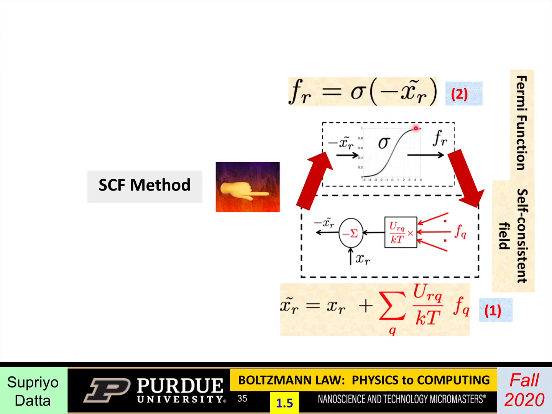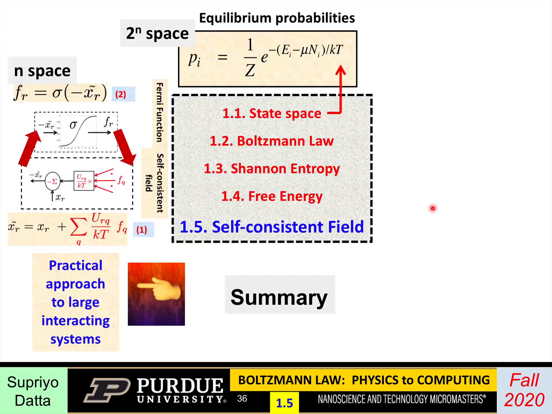Top one is the sigmoid function, and the bottom one is this summation. And the reason I'm drawing it this way is, of course, next week we'll be talking about neural networks, and in the context of neural networks, you often see these pictures, the sigmoid function and what you usually call the synapse. And we'll see how these self-consistent equations can be generalized to describe neural networks, etc. But that's for next week.